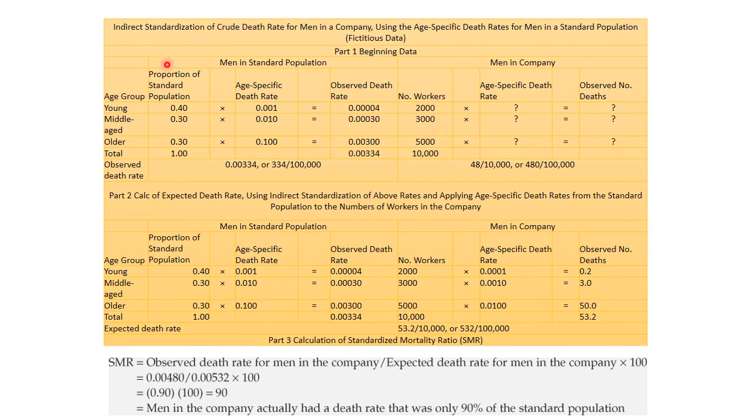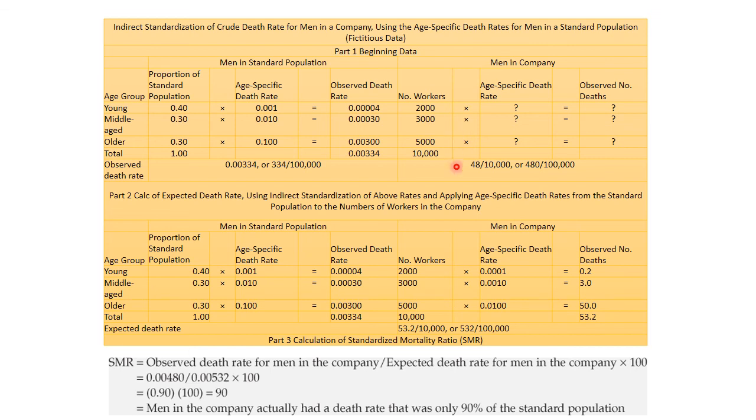So we know this breakdown. And so for the standard population, about 40% fall in this young category, 30% in middle age, and 30% in older. So again, total ends up being 1 here. And we know what the age-specific death rates are going to be for the population. We had this from Census Data, et cetera, right? So basically, we want to apply this over to what would happen, assuming these guys were dying at the same rates as the U.S. population, what would their death rates look like? And so that's what we're going to do to get the standardized mortality rate.